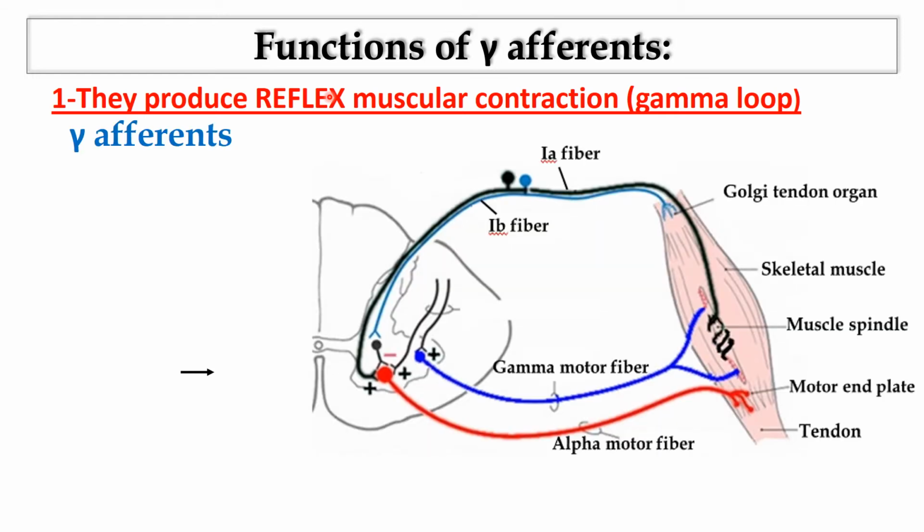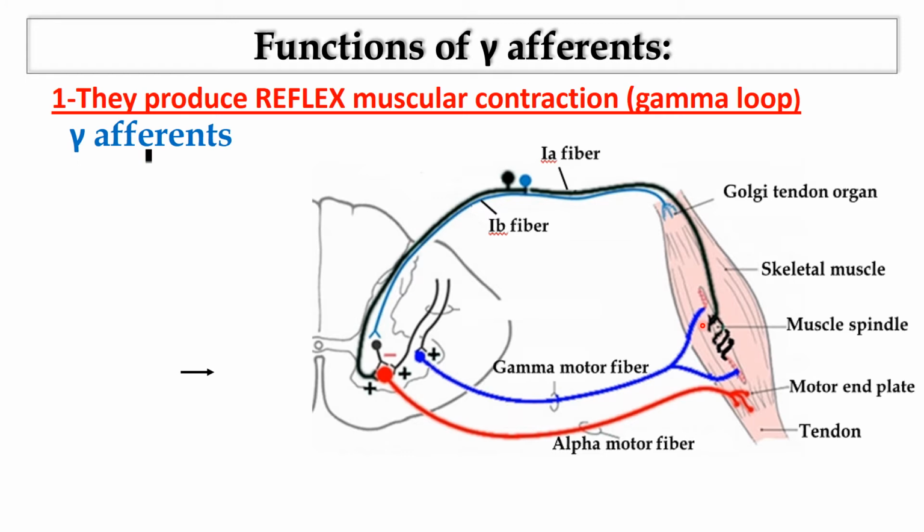First of all, we have here the skeletal muscle, normal skeletal muscle. Here is the muscle spindle we mentioned before. There is a central receptor part and the afferent coming out from it, A alpha fibers, primary afferents here. And there is a peripheral contractile part which is supplied by gamma efferents, as we mentioned before. Okay? Then, what do we mean by gamma efferents? Gamma efferents, the blue fibers here.